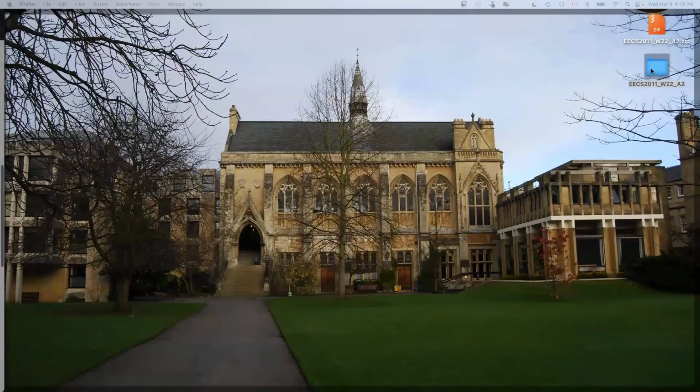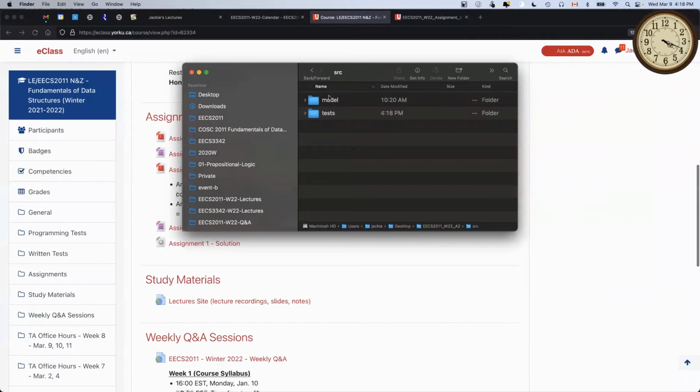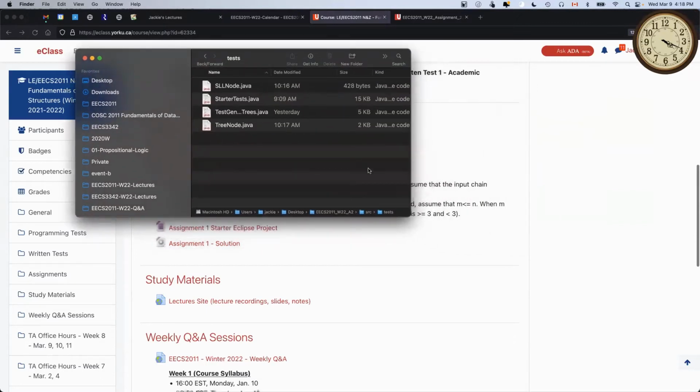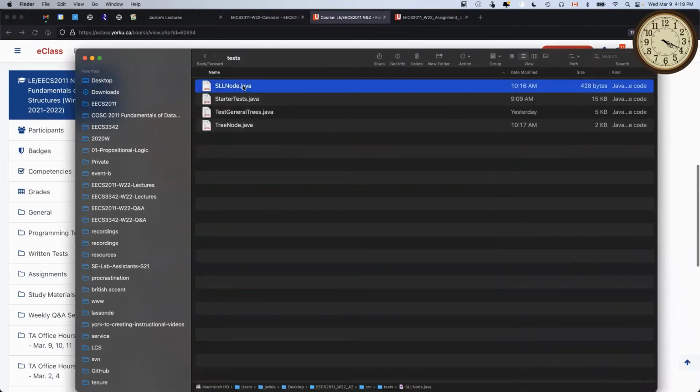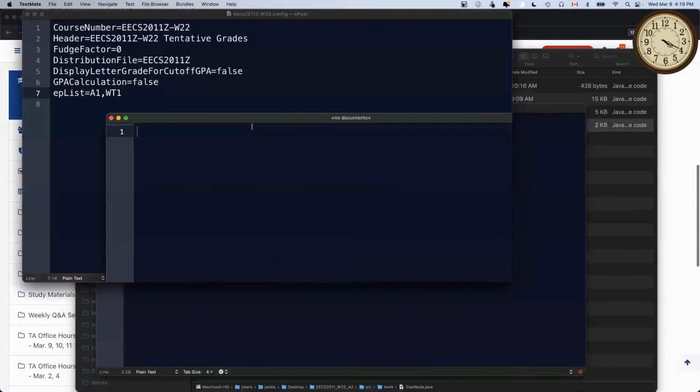If you look at that, the model package is simply empty, because you're going to build something that's required, as before. And under the tests package or folder, this is what you were given. The SLL Node stands for Singly Linked List Node. This class is identical to what you were given as the node class in assignment number 1, so that one is very familiar to you. You're required to use it whenever you want to build a list structure rather than an array. Array is not allowed.